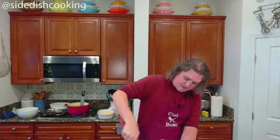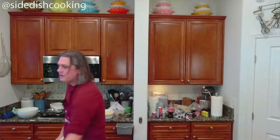So I'm just kind of mixing. If this wasn't softened as much as this is, you'd probably have a different experience. So kind of getting this in there. Now, they're jalapenos, everybody. Let's just think about this for a second. These are bigger ones, but I'm not going to fill them to the brim. The only additional thing I'm going to add to the filling, which you can add to the meat, is a large clove of garlic that I minced real well. I just want to have it a little bright. So again, the mixing and then letting it sit and then mixing this in will help keep that going.